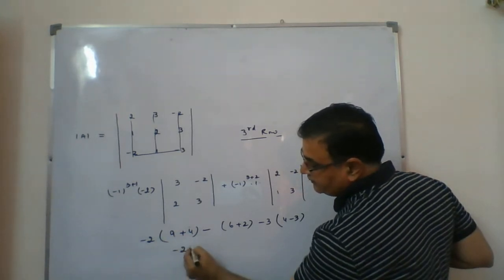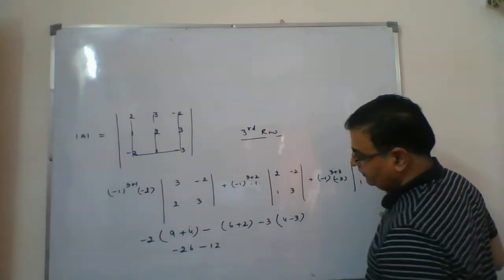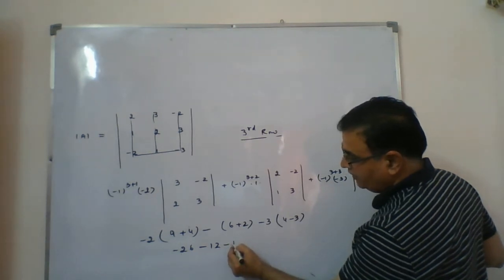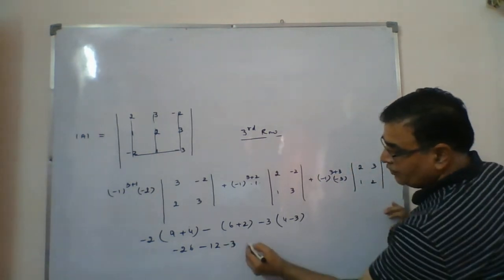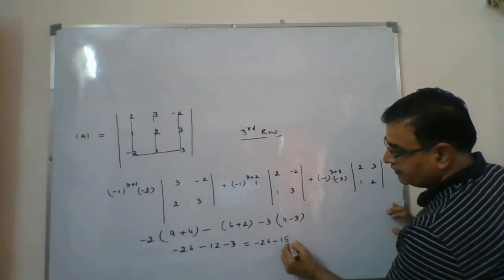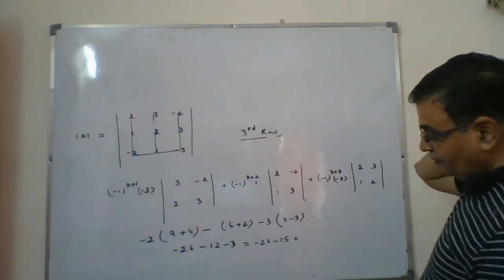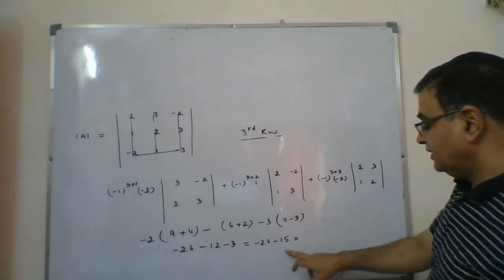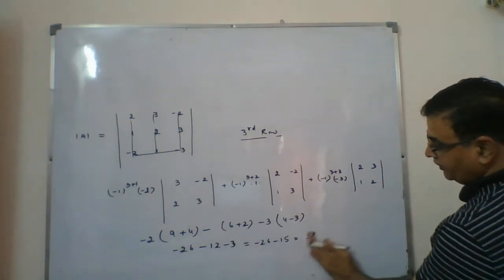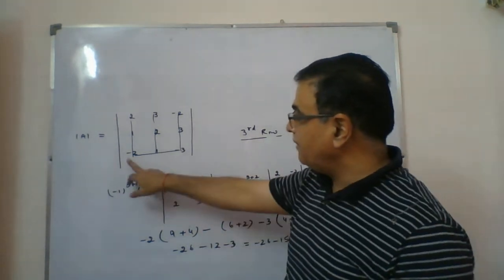13 twos are 26. Okay, then minus of 12, and then what will it come out to be now? Minus of 1, minus of 3. So it will come out to be minus 26 minus of 15. What will this come? Minus of 20, 30, 31. Sorry, 30, 41. Minus of 40. Check please once more.